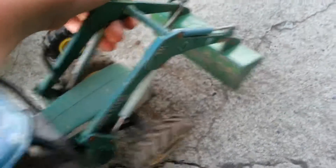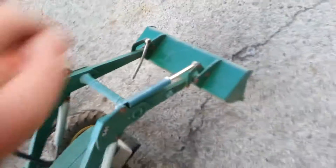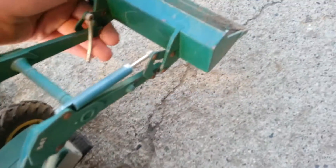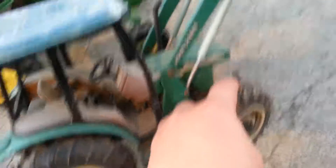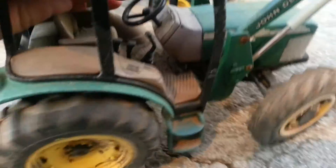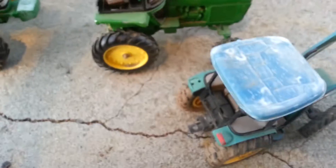Here I have my loader tractor. This little piece right there broke, but this has also not met the field yet. I used to have a little pile of dirt that I'd play in, but there's too much grass in it now. This also does have a hitch, as well as a little cover that goes over the hitch, which I think is actually kind of neat. The steering wheel does not work — it's just its own thing.